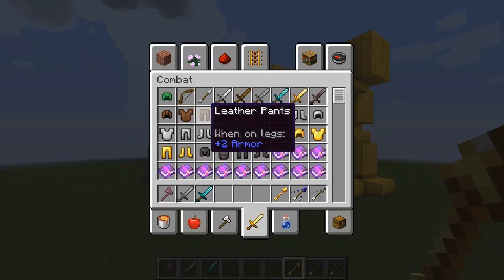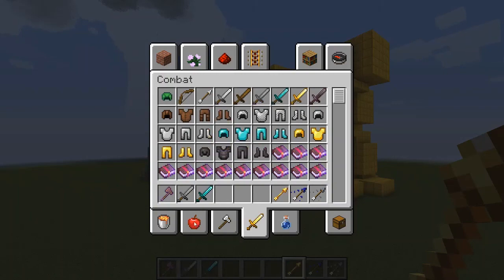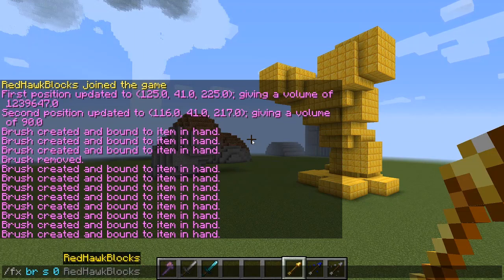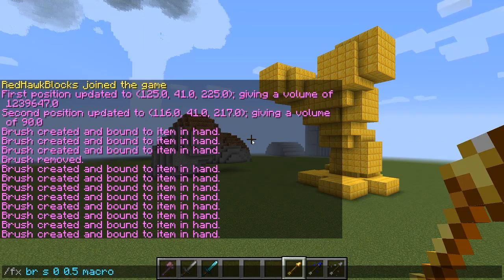So in this case, let me just get my notes up. This is pretty much a brush that you are just going to copy and paste in rather than writing it yourself every single time. But it's going to be FX, once again, BR, sphere, and then we're going to create a radius of 0. And what that is going to do is make sure that the sphere acts around a single block. So this brush is selecting a single block, 0.5, and then macro. So that's the more complicated operation. And then in this case, the macro we're going to be using is erode.